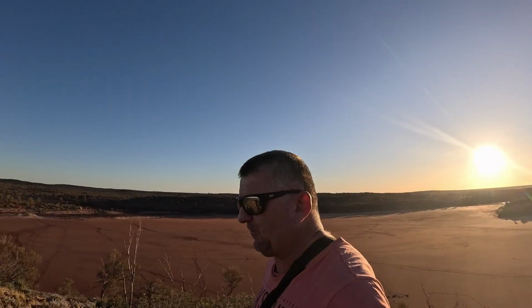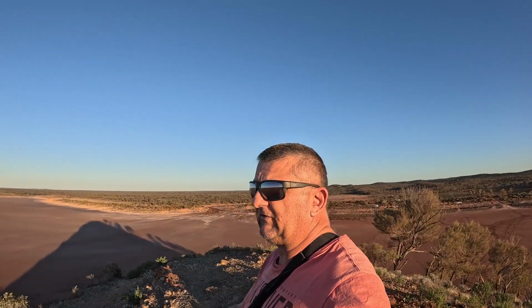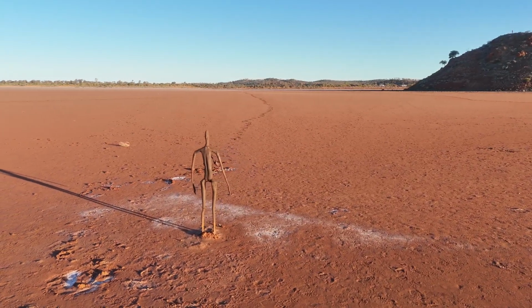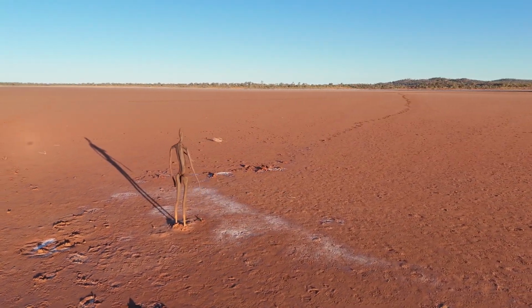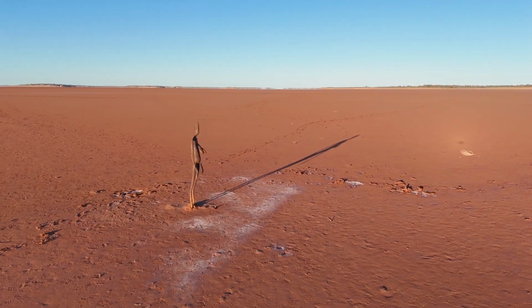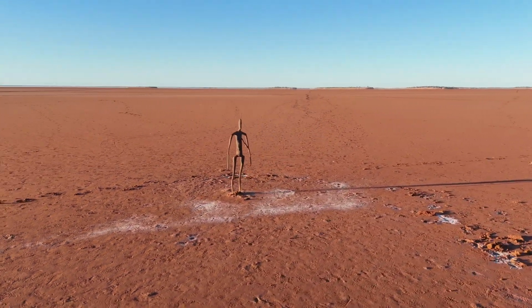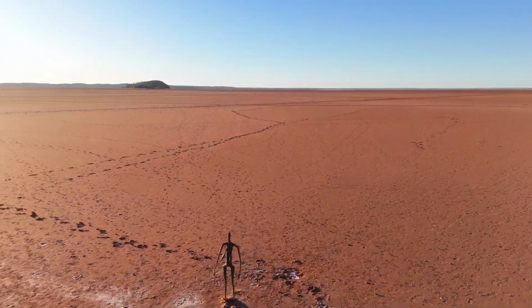So it's actually quite a big story. I think it's quite a big deal. There's 51, and they're all scattered around. He's actually placed them so you have a look at their long shadows. As the sun goes down, their shadow gets really, really long as well, as you can probably see from even the mountain, how long the shadow goes. So it's quite an unreal story. Who would have thought a big artist would come out here in the middle of nowhere and place them all around. I think he calls them the salt people.